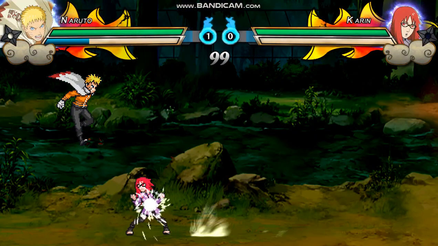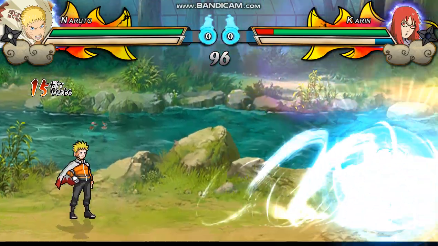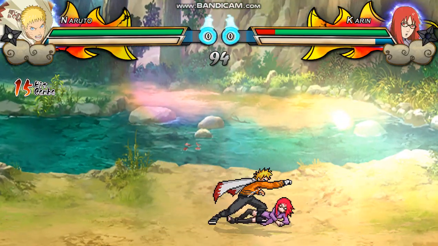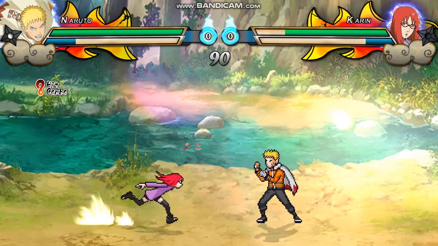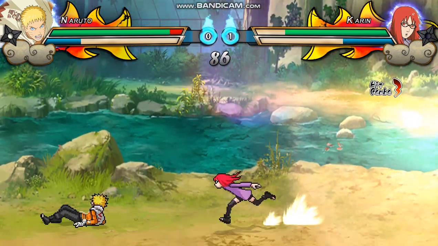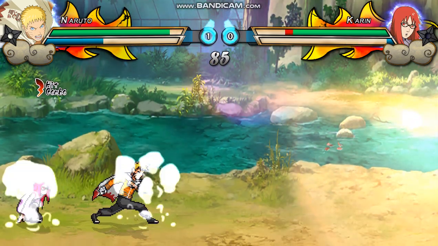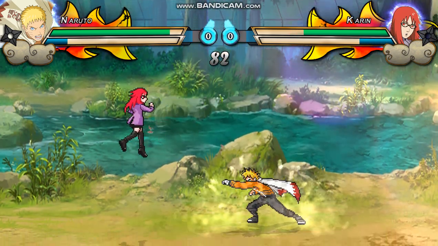We have this girl right here, bro. Nah, bro. What's she trying to do? Come on, let's get close. Do some combos. Let's do some combos right here. Beautiful. Come on. What's she trying to do, bro? Bro, Karin or whatever this girl's name is. Come on. Let's do some. Come on, beautiful, bro. Now we can do Doton style.